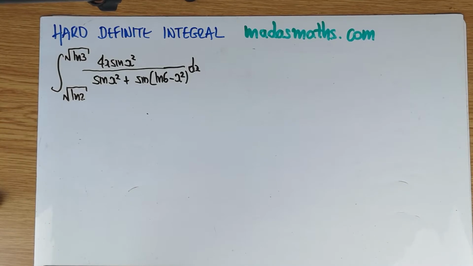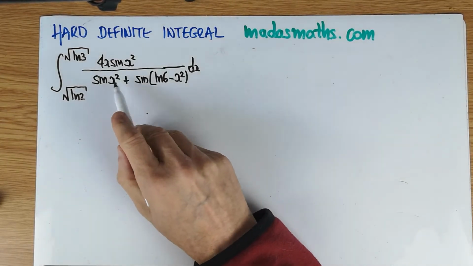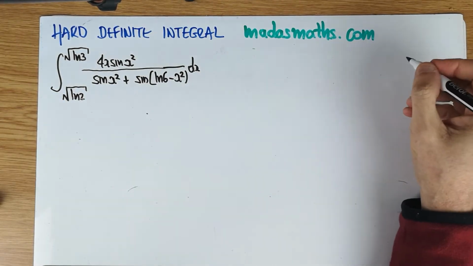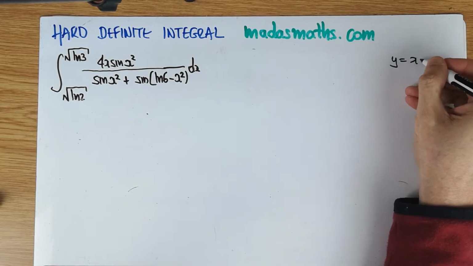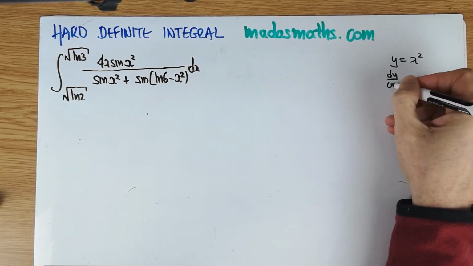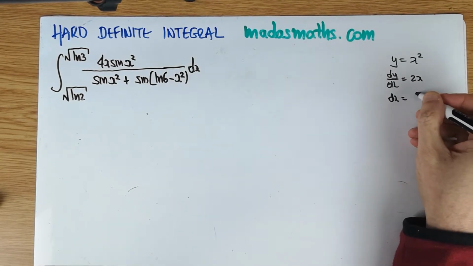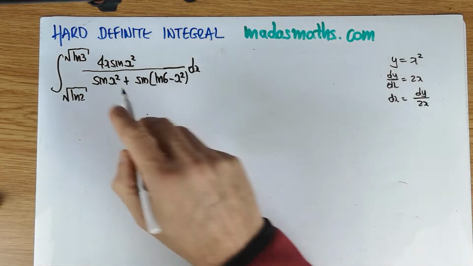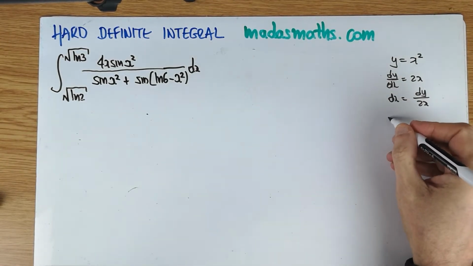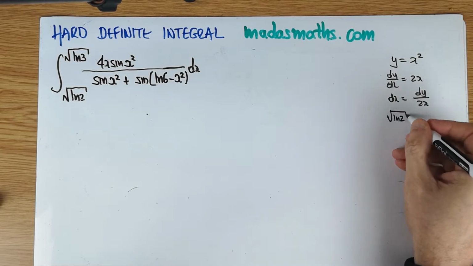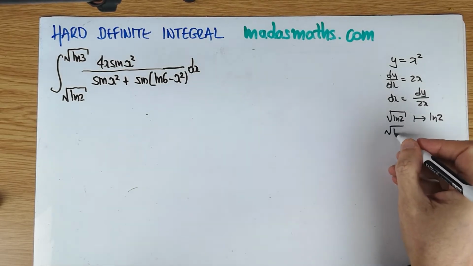Okay. The obvious thing to do for something like that, first of all, with x squared and the square roots in there, is begging to say, let y equal x squared. dy by dx is going to be 2x, and dx is going to be dy over 2x, which will cancel this x there as well. And the limits will go from square roots to non-square roots. So that looks all logical.